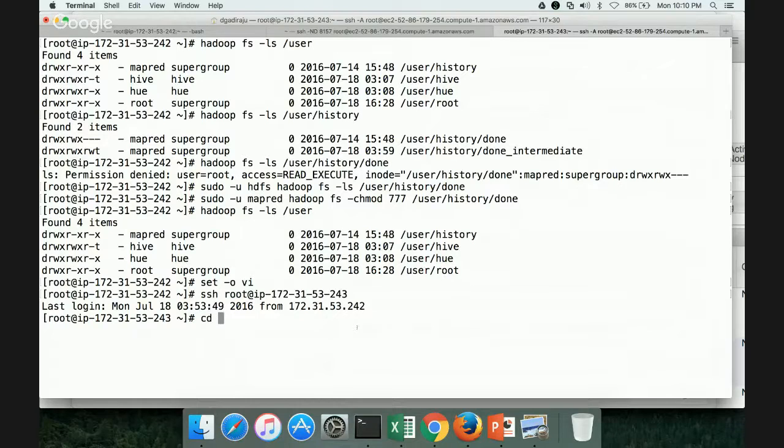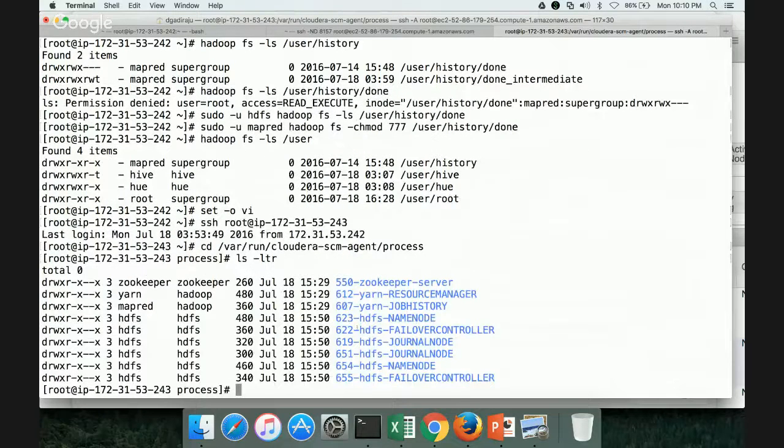As I have explained earlier, to check the runtime parameters when you are running the cluster using the Cloudera distribution, you have to go to the location where the Cloudera SCM agent process runs, and run ls -ltr. The scheduler is part of the resource manager, because it is part of YARN, and typically the scheduler is controlled by the master, and the resource manager is the master for YARN. Hence you have to go to the latest directory of the resource manager, which is this one.